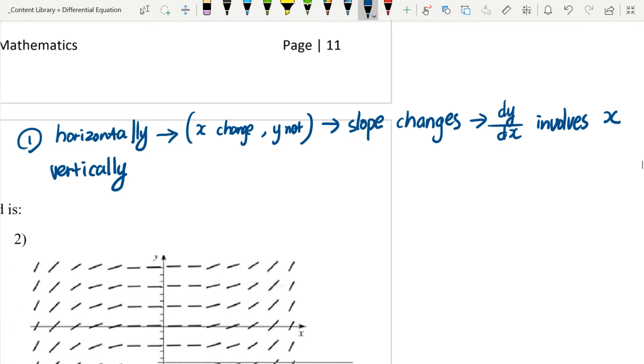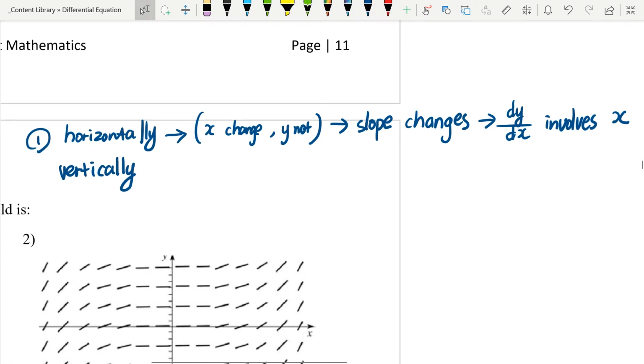Let's have a think about that. On a horizontal line, if your differential equation doesn't have X involved, which means you only have Y involved, then on each horizontal line the gradient shouldn't change, because it's only related to Y, not to X. But if it starts changing, that will be because there's X involved. So this one can reject some options. I'll go through that with you in questions.